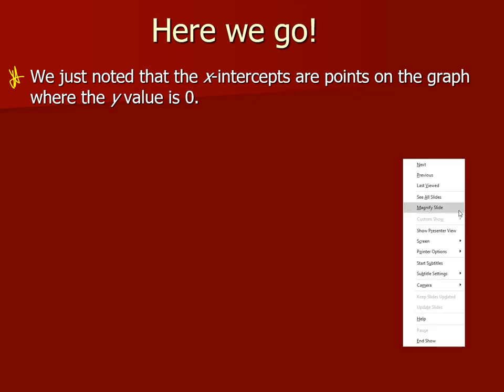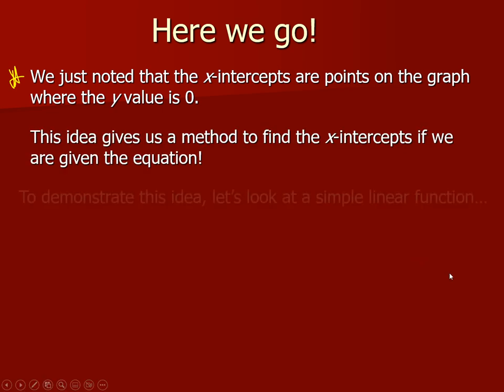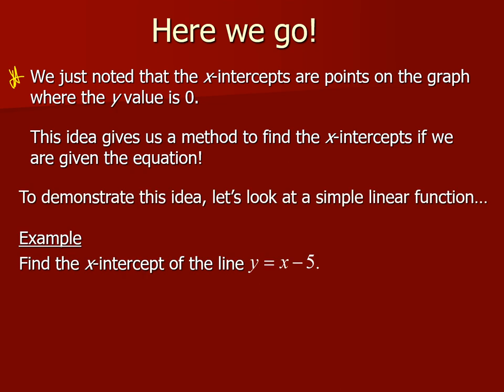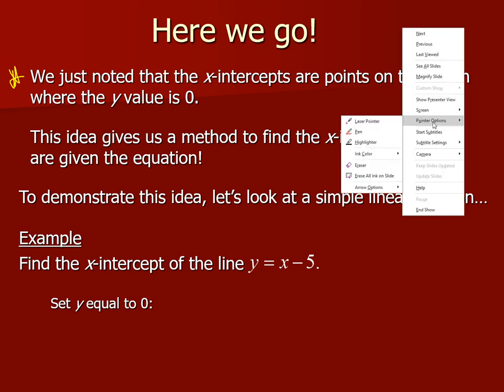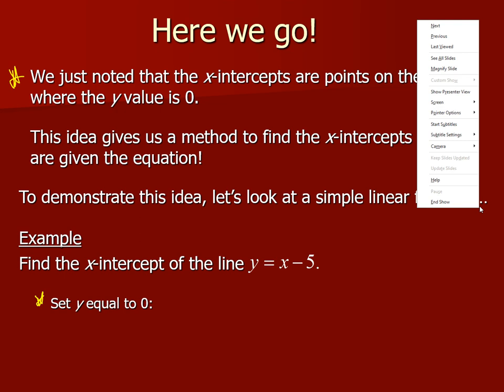This idea gives us a method to find x-intercepts from the equation. To do it, let's take a look at this situation. Whoa, look, I gave it away. Does yours say set y equal to 0? That gets a yellow star too. That is our algebraic move of the day. If we want the zeros, set y equals 0. That's what we do. And once you set y equal to 0, you'll have an equation to solve. Will the equation be easy? Sometimes.